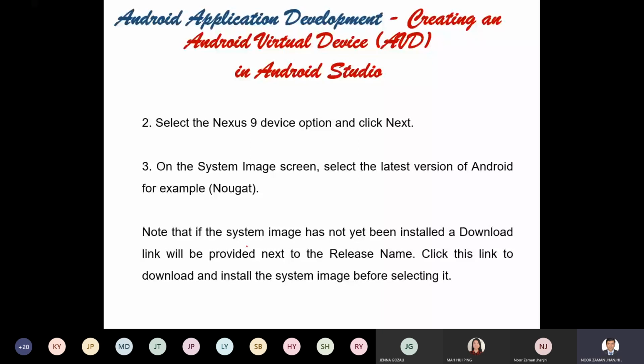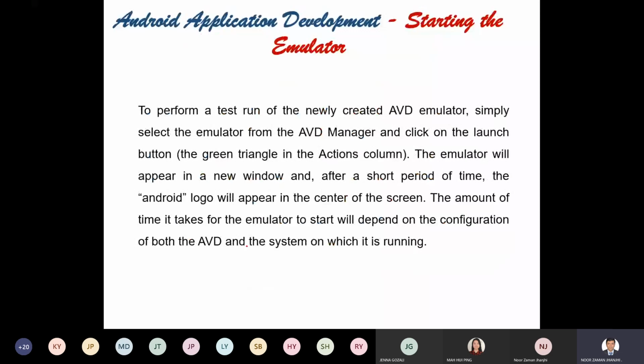Okay, so going ahead, once it is done, you will be able to perform the test run to check whether your new AVD is running or not. One more thing here that is important. Once you are testing and running, in the future, if you are doing programming, you are required to run the application again and again. So the wise approach is to link any of your AVDs with your machine, run the AVD first, and keep it running at the back end, and then you can write a program and test it again and again. Then it will be a faster process.